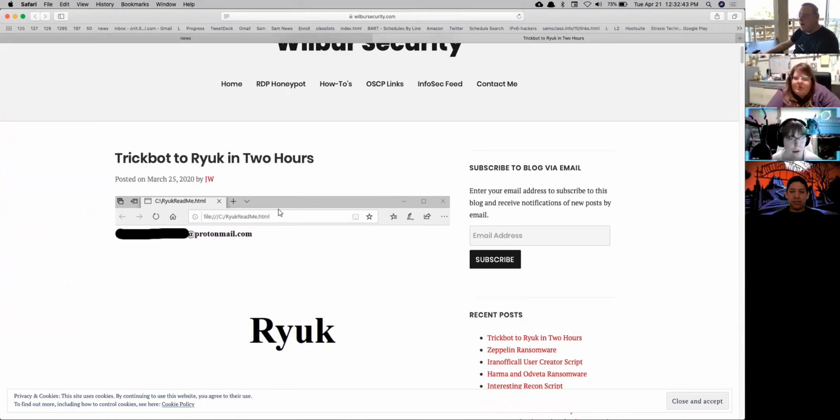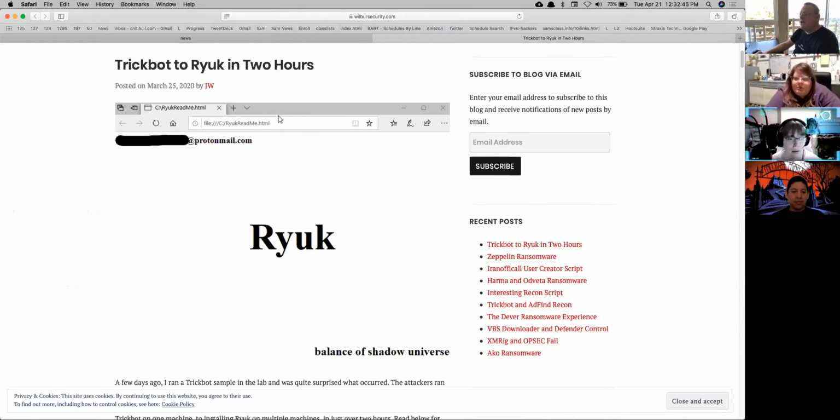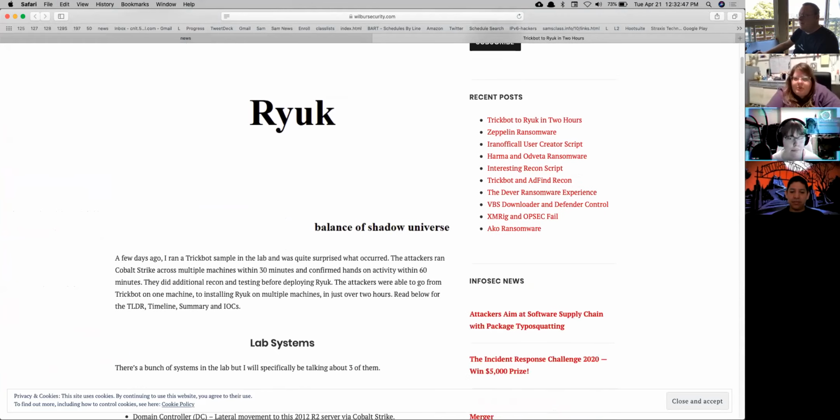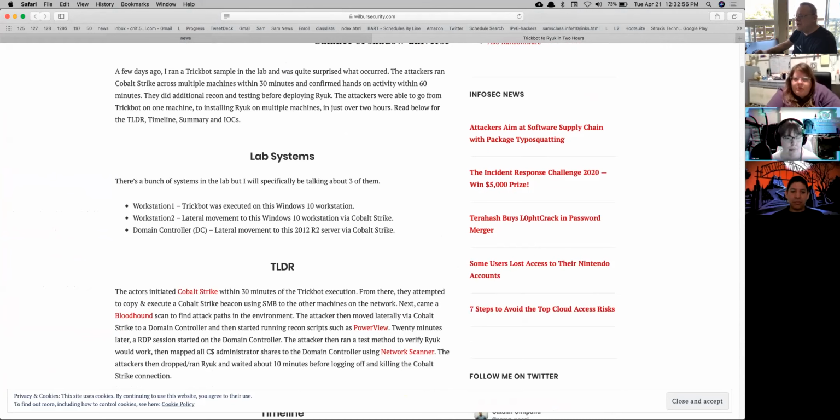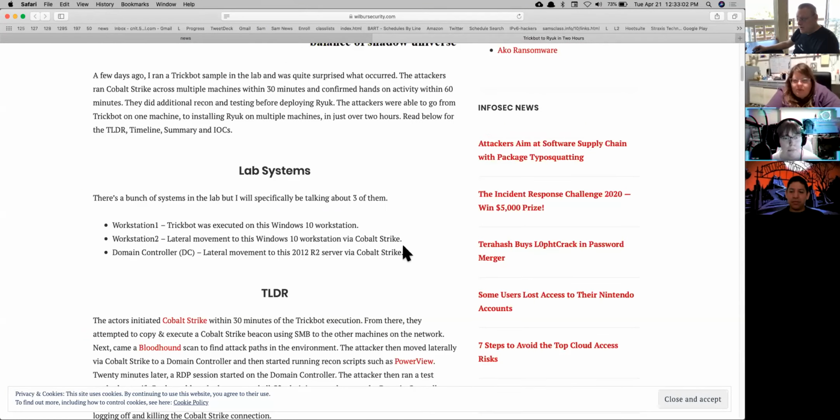So this guy set up a honeypot, and he watches how people hacked it. He ran a TrickBot sample, which made one machine a bot, and then they used a series of tools to take over his other machines. So he got TrickBot. They then used Cobalt Strike, which is big. I don't know if there's a free version. I haven't used it, but that's what the bad guys really used.